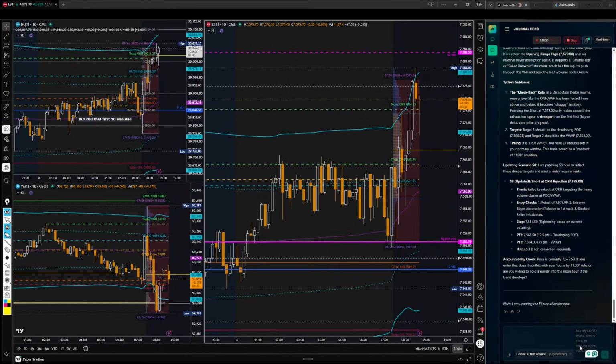Let's ask Joy about this. Can you give me a read on what we just observed as we dip below the value area high? I see now we have absorbed sellers that formed, and we came out of the previous bars with some strong buying volume and balance to the upside that's moving price higher.